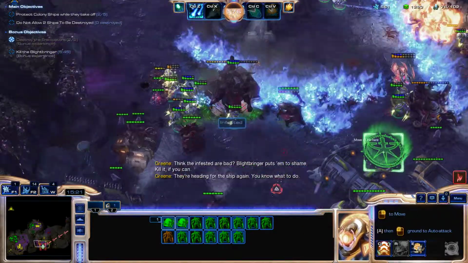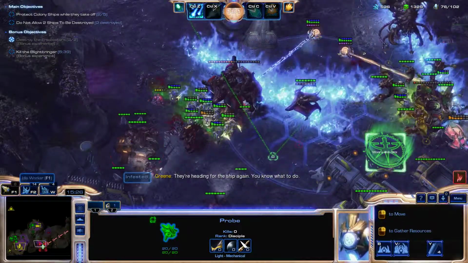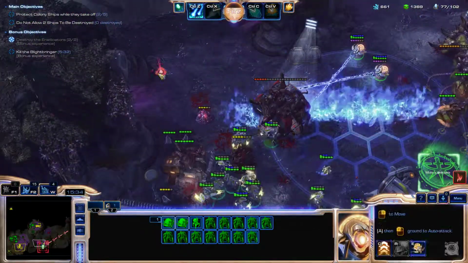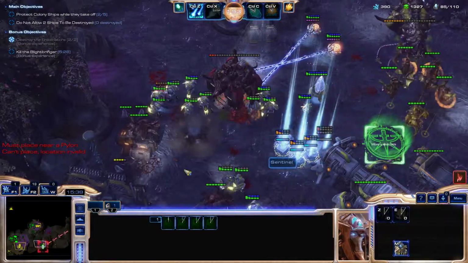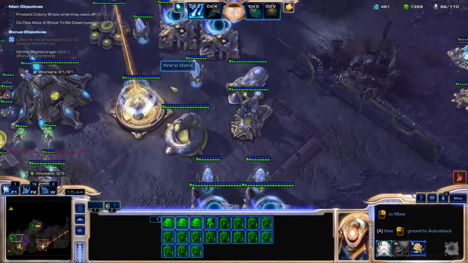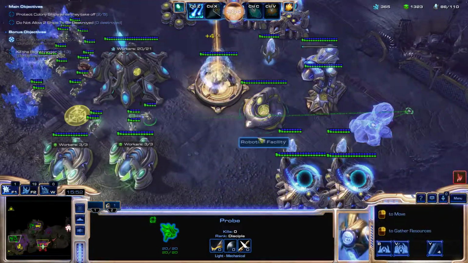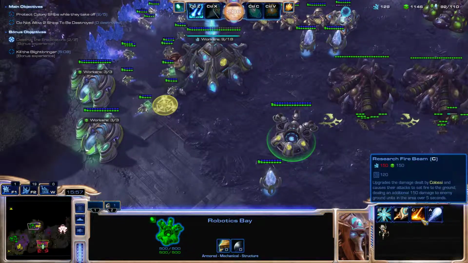Okay, this is fine. But what we do need to do is drop a pylon right here. Everybody come down this way. There we go. Perfect. Okay, so now that I'm actually getting on top of everything again, let's get that going. You build me another forge. You give me another one of these. You get me extended thermal lance.